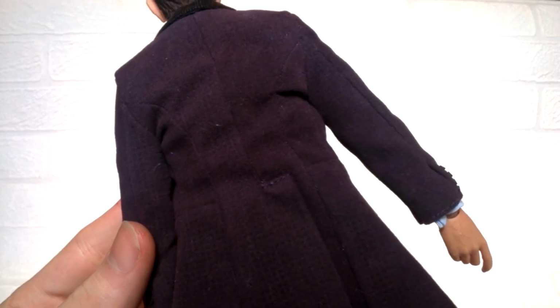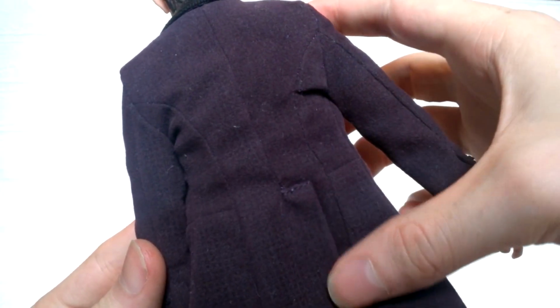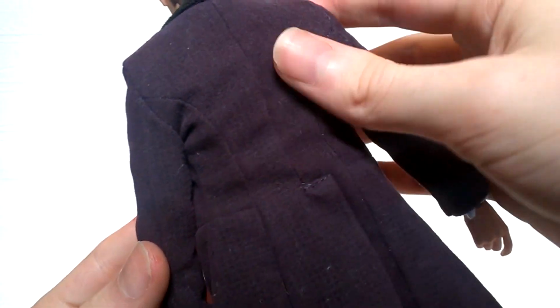The general pattern of the coat is really nice. Once again, it's quite a hard material to replicate in this scale. As you can see, we have sort of this dark polka dot-ish effect in different lighting. You can sort of see up to the top there. We also have this stippled effect, which has been really well done. Once again, a very nice material.